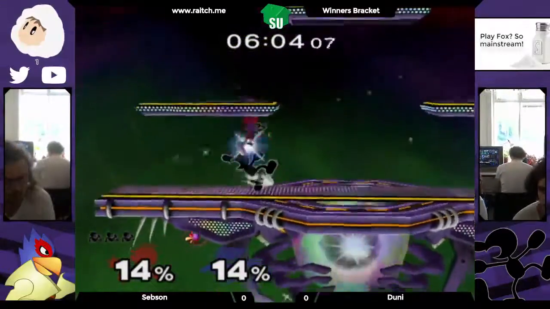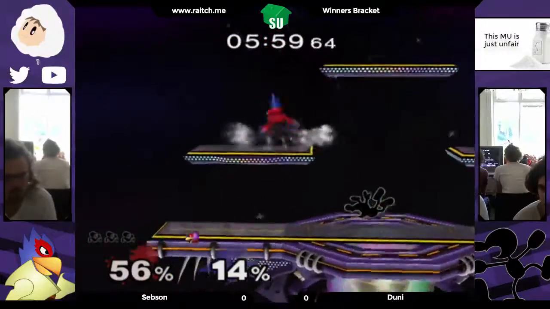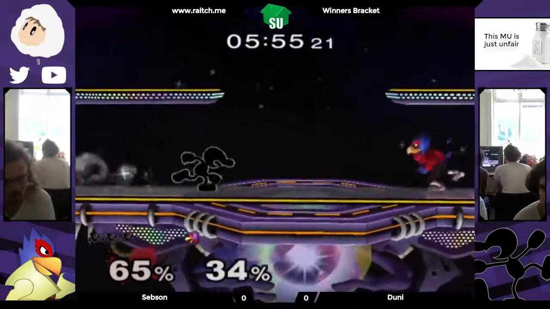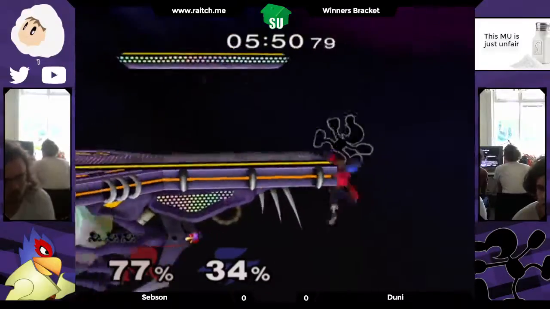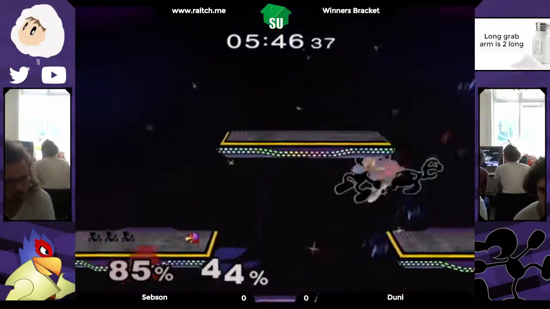Okay. You should be able to crouch cancel the fair set at 0%. Yeah. Crouch cancel shines. This is good. I don't know who's a better player. I don't know. I assume Sebson is. But the game won't be doing a good job. Good edge cancel.